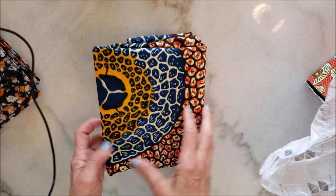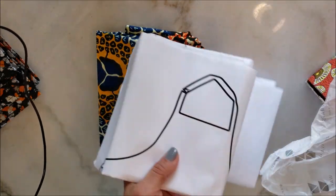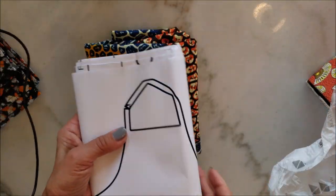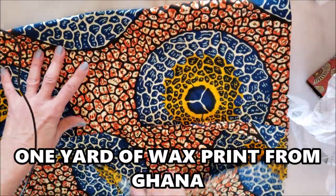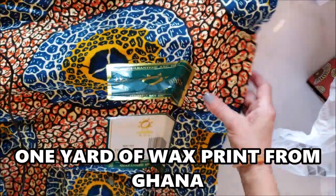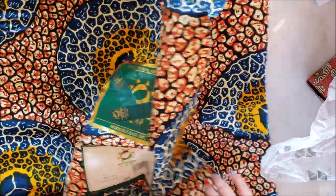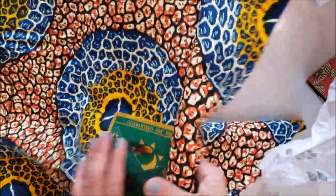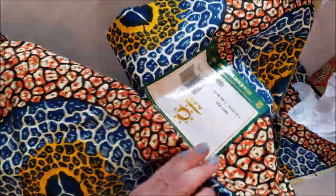Let's take a look at some of the fabric. This is the pattern that came in here. It looks like it could be an apron pattern — maybe a baker's chef apron. That was very nice. It's a very nice little gift. And this is the beautiful fabric. Guaranteed ABC wax fabric. It's just as vibrant on both sides. That is gorgeous. It's got a beautiful feel. It does not feel like some of those quilting cottons. This is just beautiful — too beautiful for an apron.